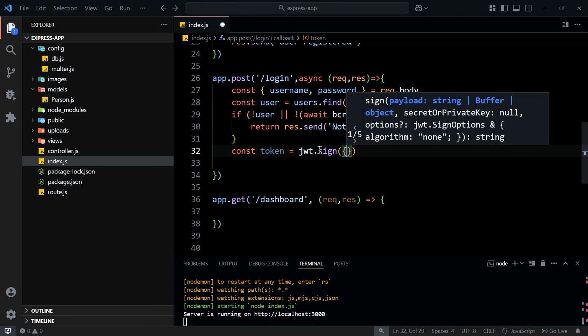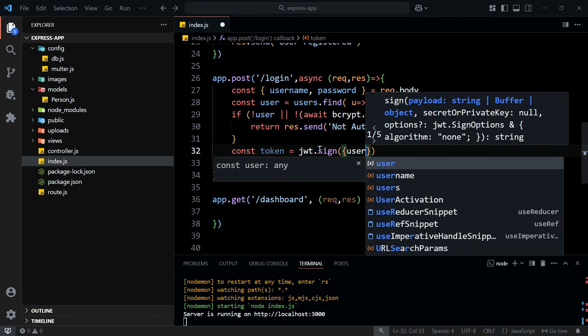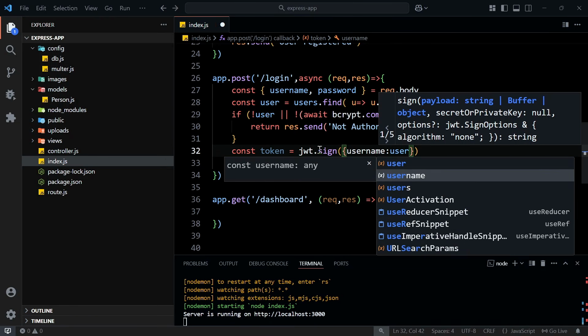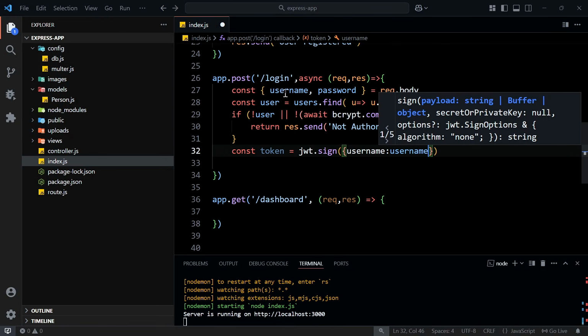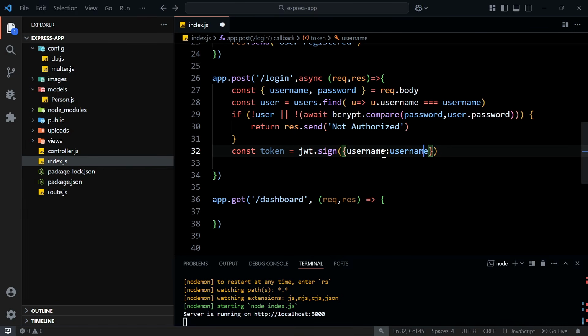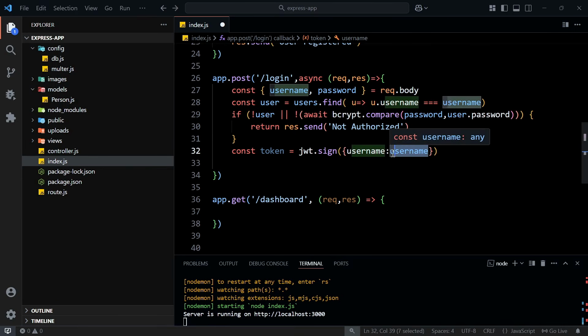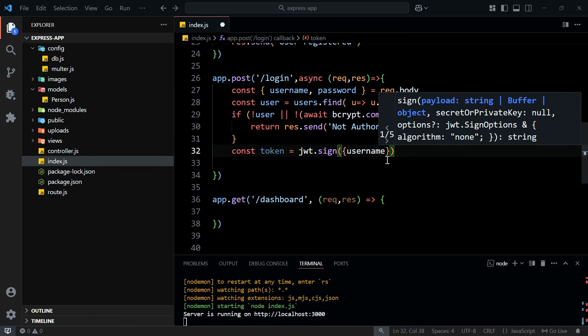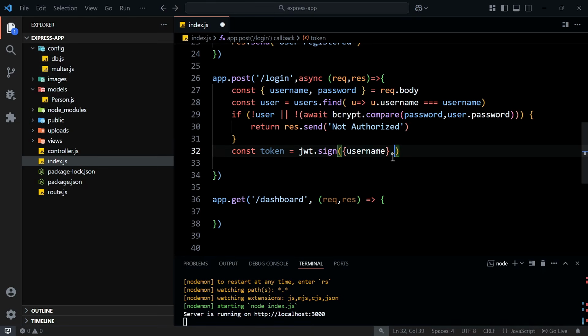So our first parameter will be one object where we will store the username, and in this username we will simply add the username that we are receiving from request.body. So these names are the same, so we can directly provide username. After adding this username, we will come out of this object, and here we will add a comma, and after that we will add a secret key. Using that we can sign this object.